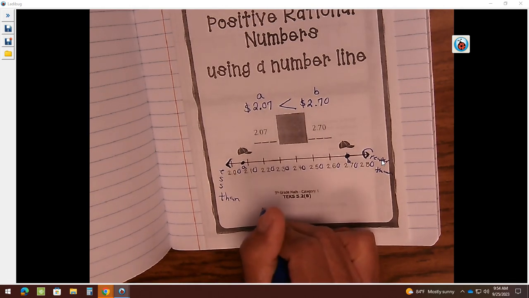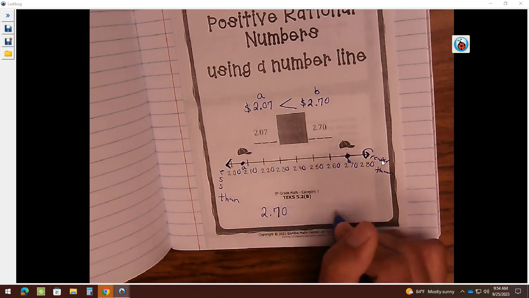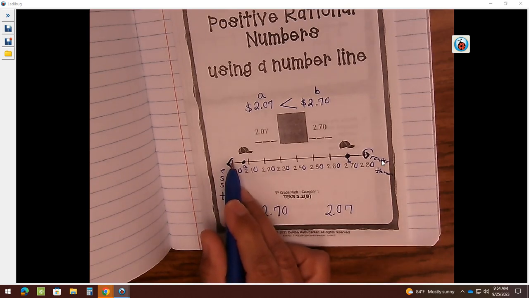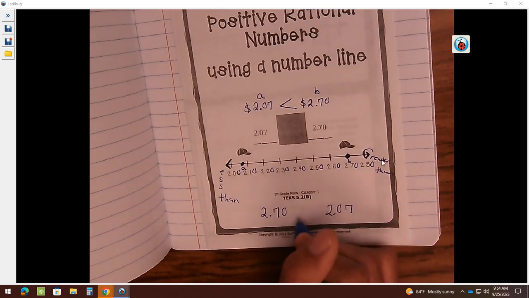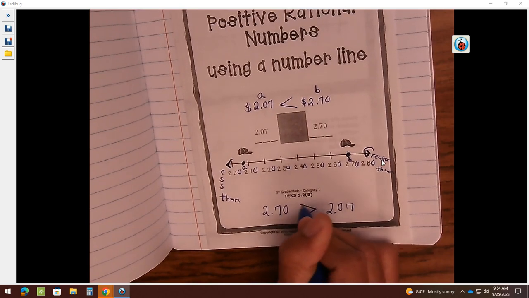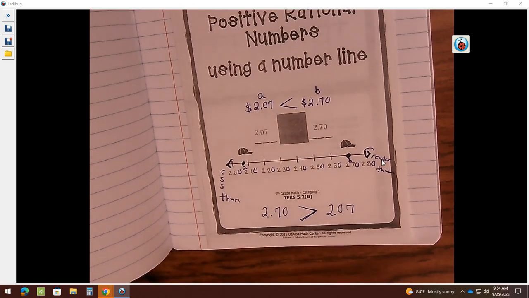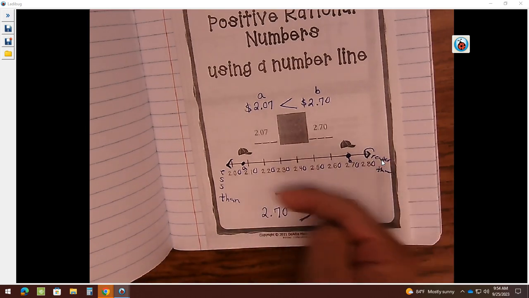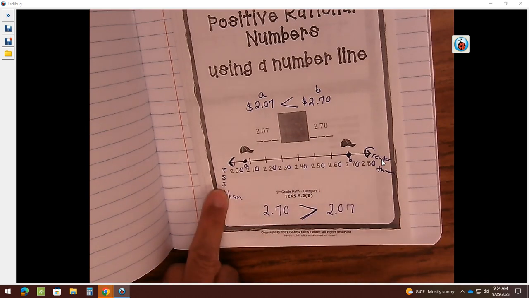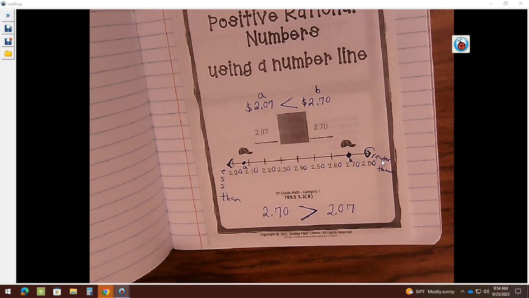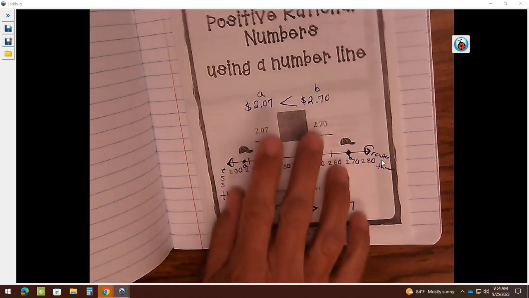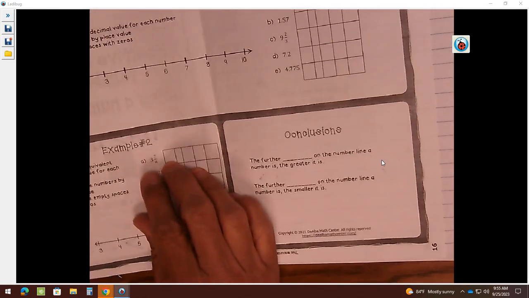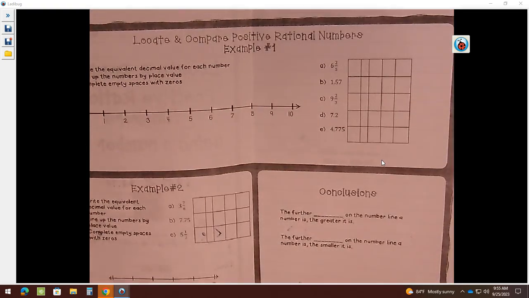Now, if I flip the statement, 2.70 first and 2.07 next, would you still put the less than symbol? No, you would put the greater than symbol, which is the one that points to the right. The more you're to the right, the greater you are. The more you're to the left, the what? Less you are. Questions? So that's pretty simple because they were already in decimal, so we can quickly switch into money. Now let's go to the next page. Yeah, open the page.